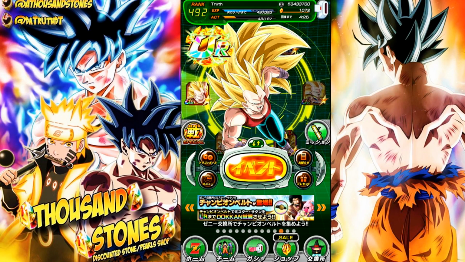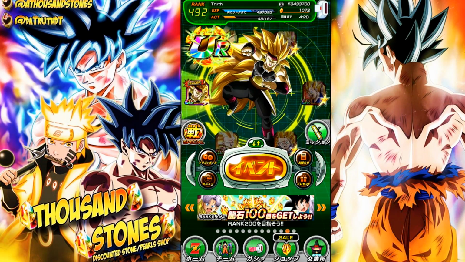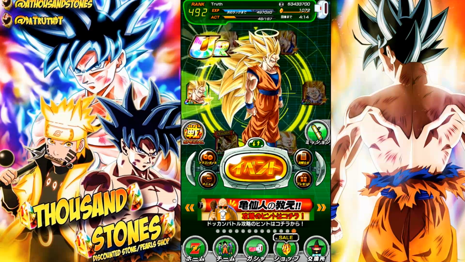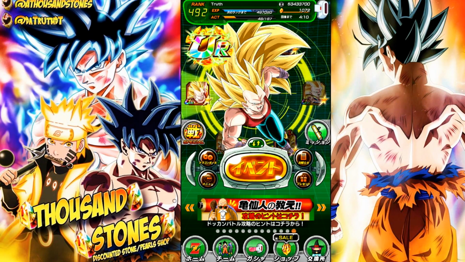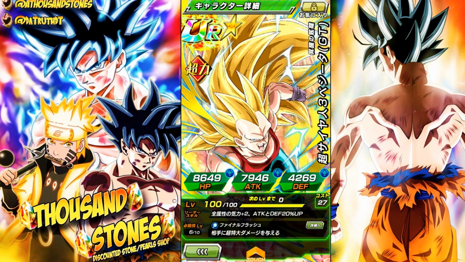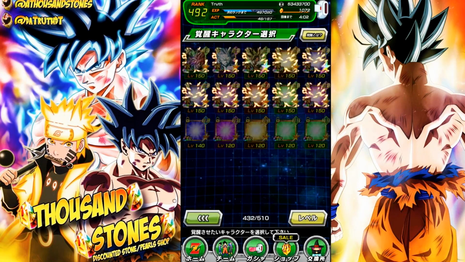Alright guys, so with the introduction of Super Saiyan 3 Bardock into Dokkan, we also got a couple of new Dokkan Awakenings. We already looked at the Super Saiyan 3 EGL Goku, the kid GT one. So now let's go ahead and take a look at the Super Saiyan 3 GT Vegeta. Now mind you, he's only at SA6, which I mean is better than nothing.